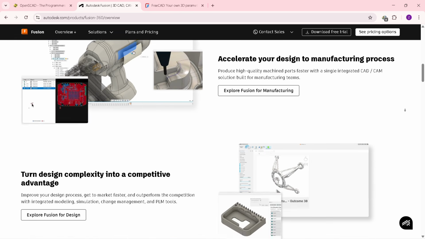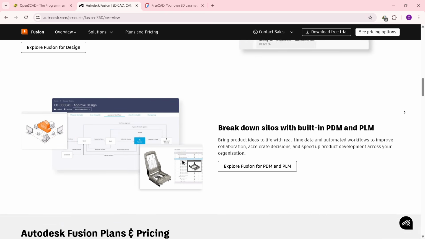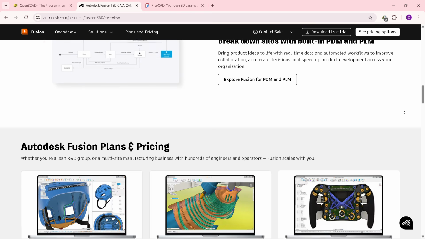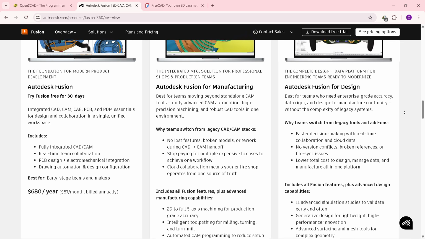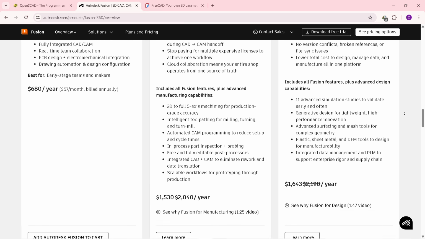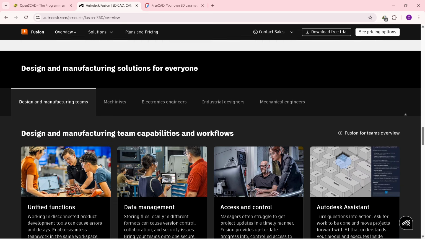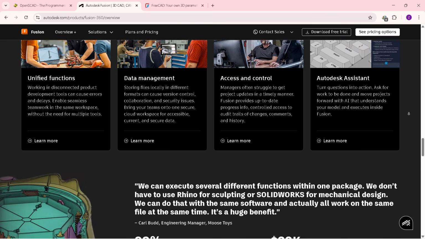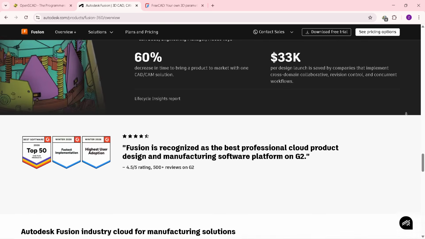FreeCAD is the community-driven alternative. It doesn't require an account or a subscription. It's built by people who want a solid, modular CAD tool that respects your privacy. It uses parametric modeling, which means you define shapes by constraints and dimensions. While it has a reputation for being a bit buggy at times, it has grown into a very capable piece of software. It's the best choice if you want a tool that you truly own and can customize to your heart's content.